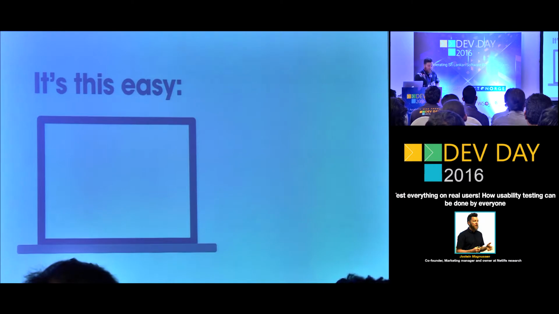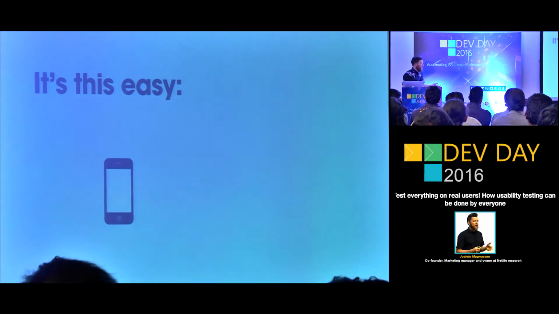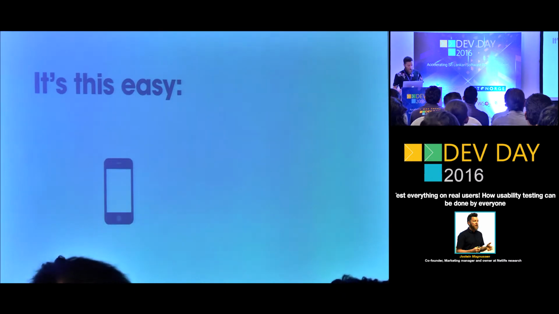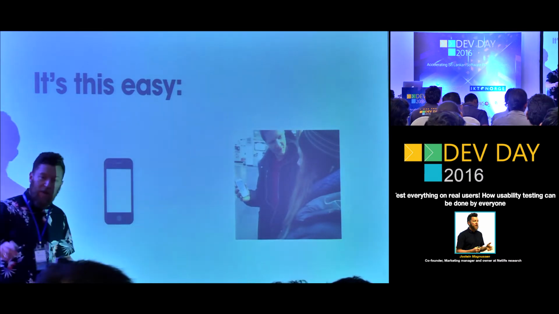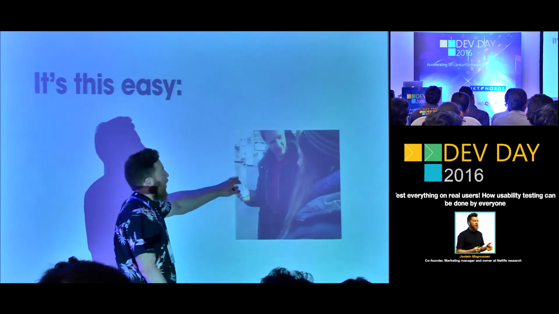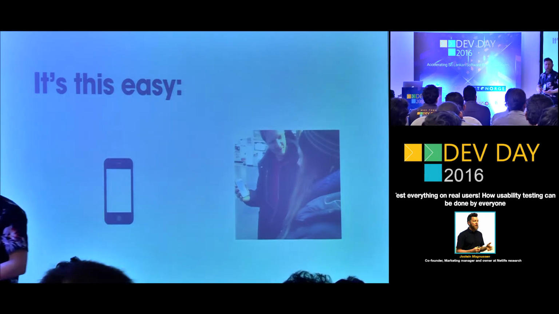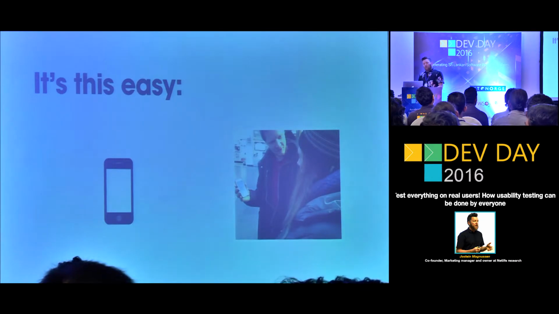So you bring a device. It could be a computer, an iPad, or a mobile phone, and then you just hit the streets, stop people, give them some snacks, and ask them to solve some tasks on the application you are making. It's really easy, and you should try it and see how much you can actually learn just by doing this with 5 to 8 people.